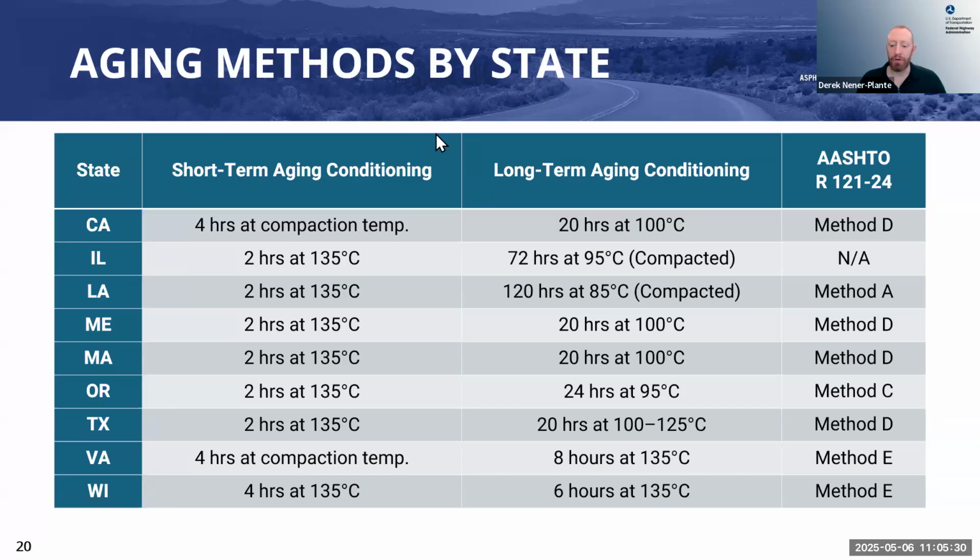To the end performance. So I know that was part of their decision to do that long-term aging procedure. That was part of their development. Louisiana, when they looked at their results and they calibrated their criteria, they used that aging condition. And if you ask Louisiana why they still stick with that method, it's an older method. It's been around a little bit longer. Why they don't use one of the new ones? They say, well, because we validated using it, right? And that they validated kind of using that method.